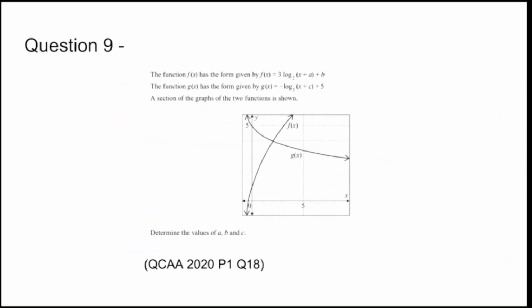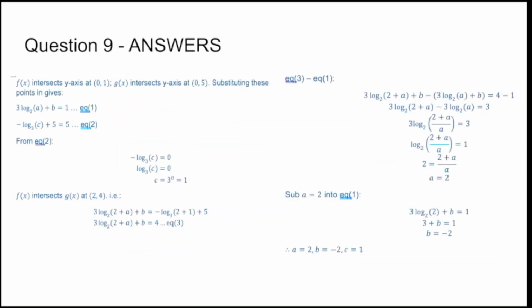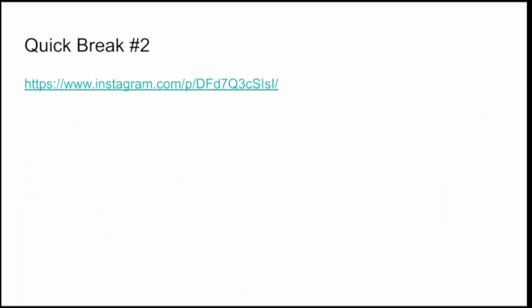I think we might just skip the Ferris wheel then, and I actually have another Instagram reel planned, but we'll see. And that is the answer, so we can read from left to right. I hope that all checks out. And one more thing is just to remember all your log laws. All right. It's time for a quick break number 2. Should we do it? Let's do it.